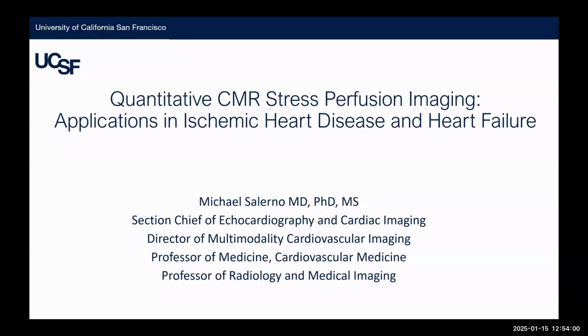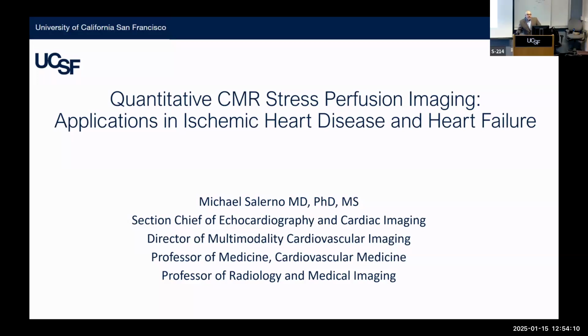My own question with regard to rhythms is, are there specific issues with this technology in paced patients? So the answer there is more related to effects from the pacer ICD. And people have looked at this. There are some technical aspects that you need to modify to get the saturation pulses to work well, usually because of the metal from the device. And it's usually only the ICD.